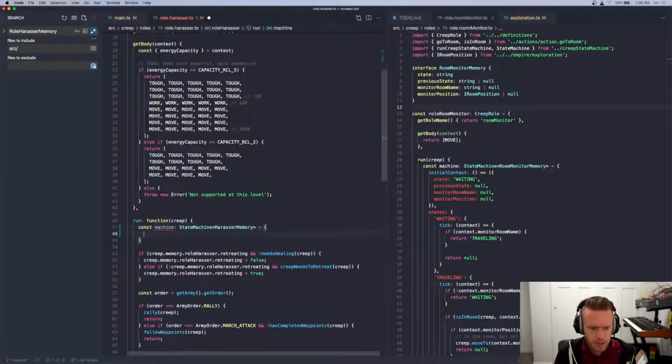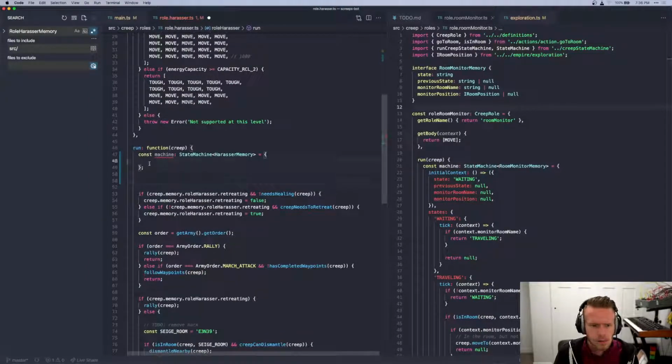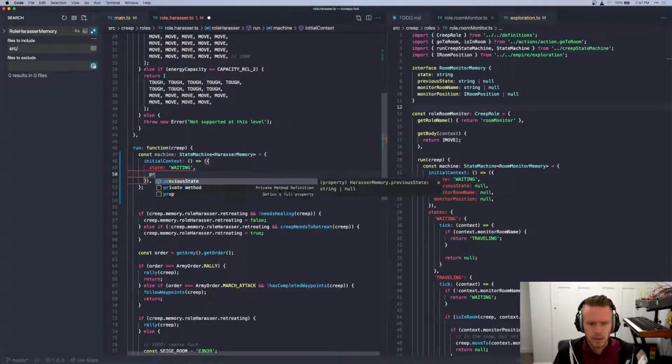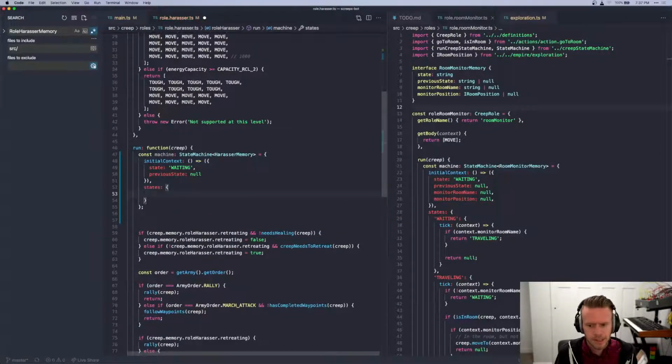Let's see. So we're making our state machine, and all of this is just about to move into there. In order to have our state machine, we need our initial context. So this basically creates the state for the very first time. So we're going to say the starting state should be waiting. The previous state should be null because it's not coming from anything. And then the states that exist.